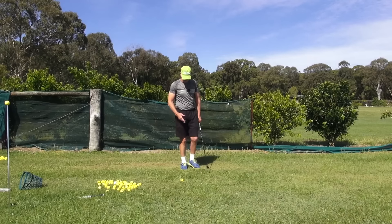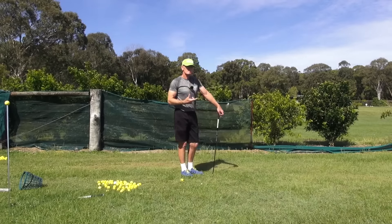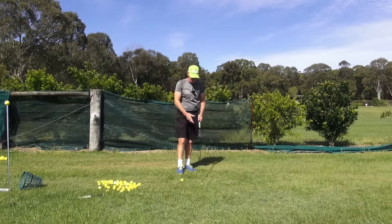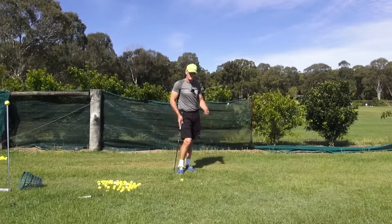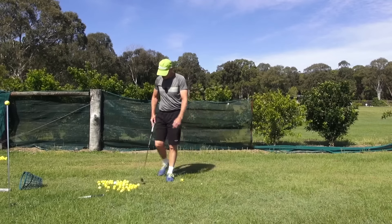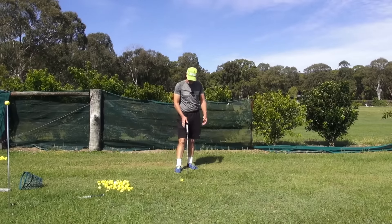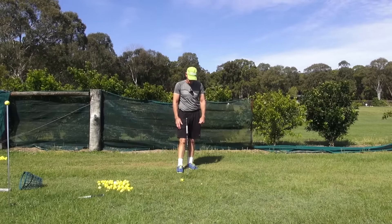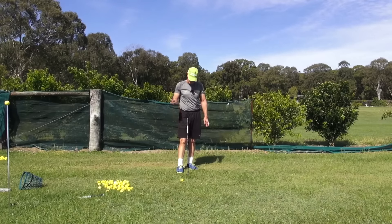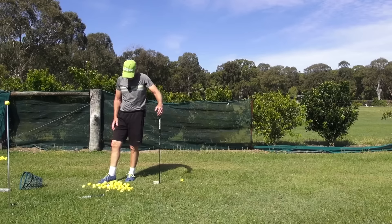But like everything, because I wasn't familiar with the processes of golf and the generally accepted mechanics and dynamics of golf, I went away from my natural instinct golf swing to the traditionally upheld consensus of how a golf swing is supposed to work. But I've got to tell you guys, I used to absolutely hammer it — straight, and with those old golf clubs. So today I'm just going to try and revisit that if I can.